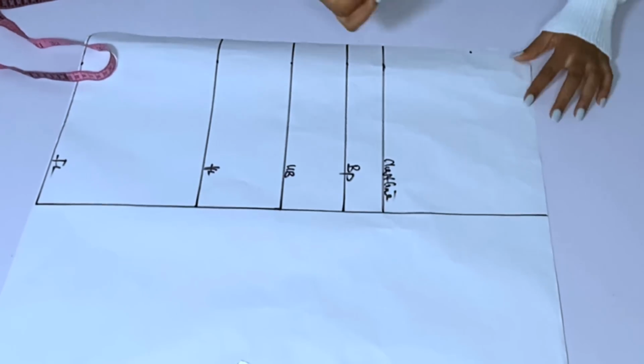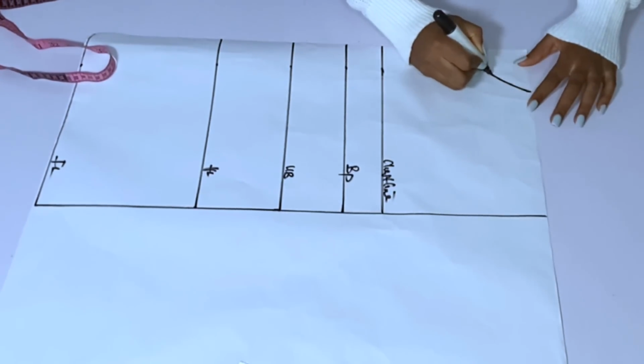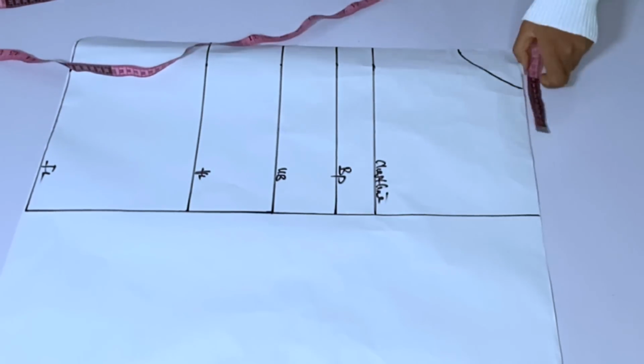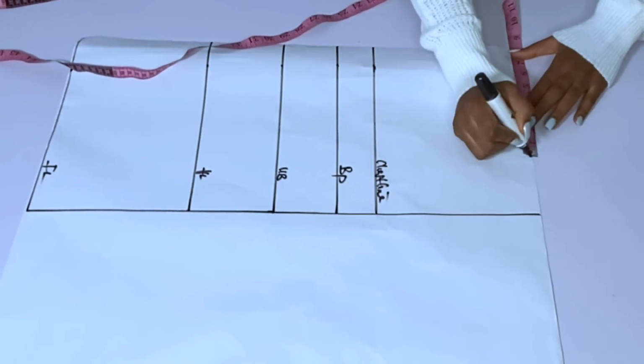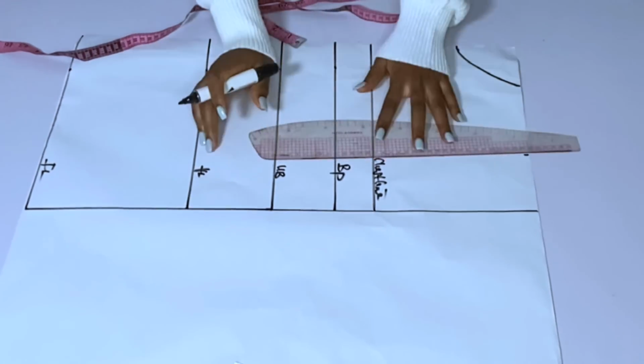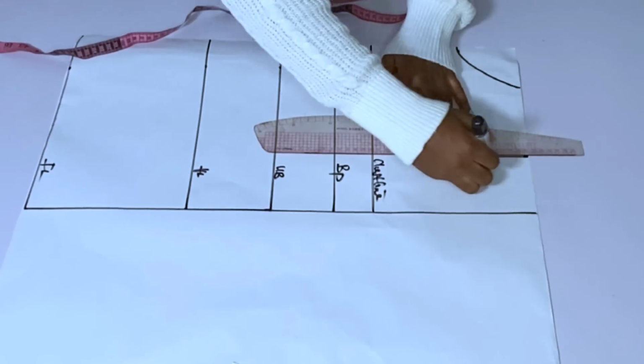Now after marking the neckline, I will connect, and after connecting, the next thing that I'm going to mark is my shoulder. This dress does not have any sleeve. If you check very well, it does not have any sleeve. I'll mark my shoulder, and from my shoulder I'll mark a straight line down to my chest line.